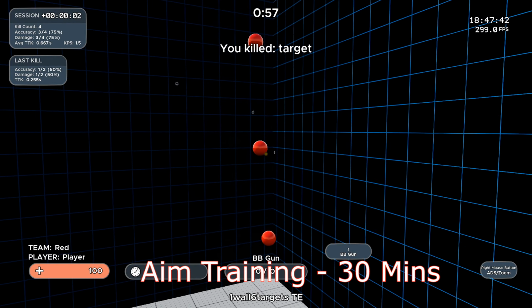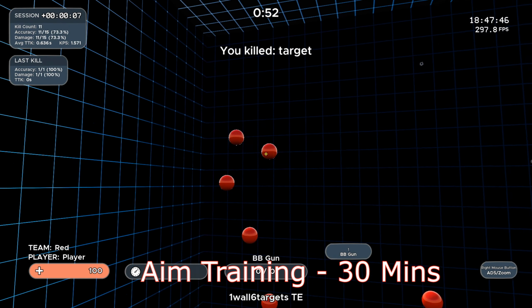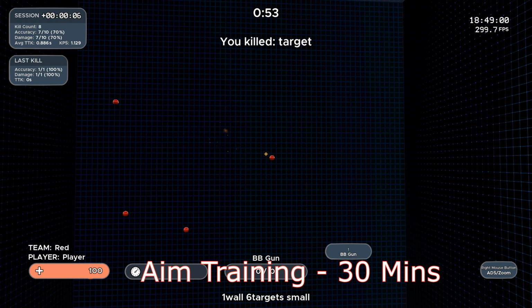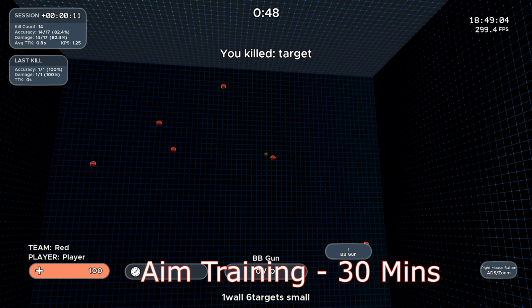You have to think about it in this way. You can build, you can edit, and you can have good game sense, but at the end of it, if you don't hit that shot, if you don't put their health down to 0, then you're not going to eliminate the player. There's a number of ways that you can train your aim, and I'll go through the ones that I absolutely swear by myself.